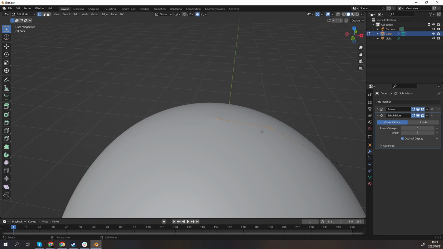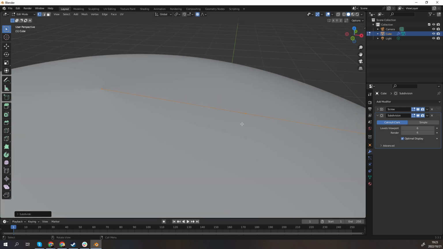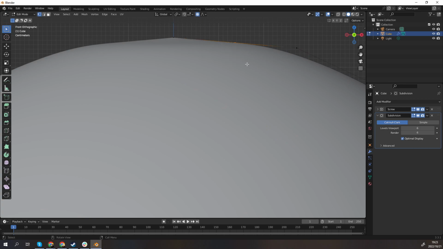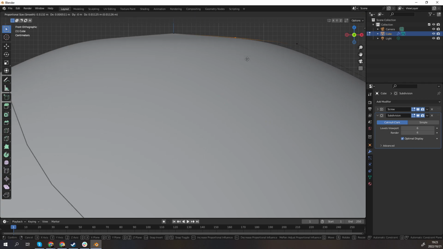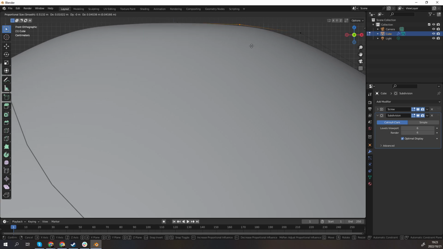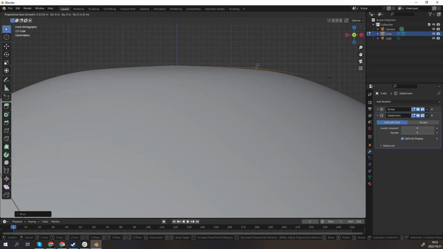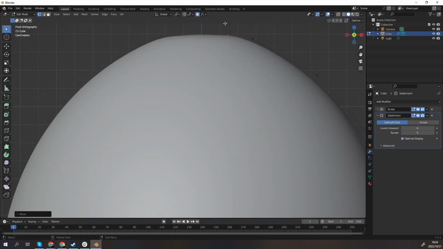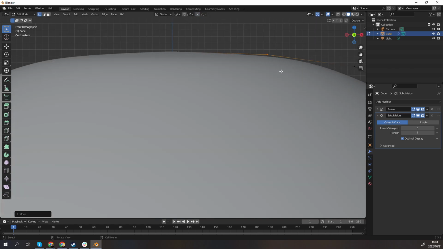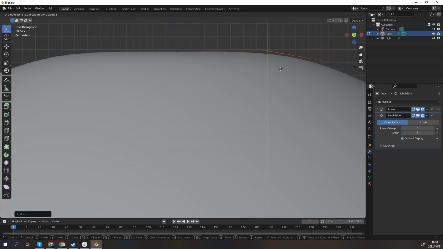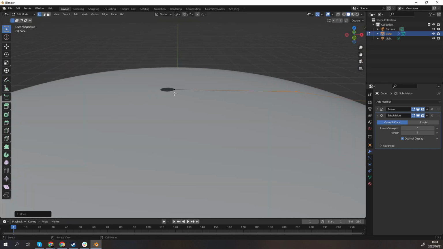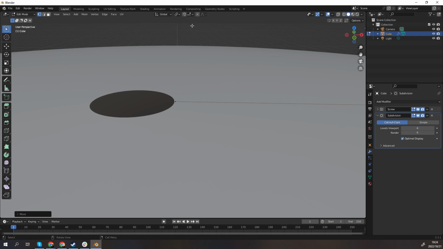And what I'll do over here is I'll subdivide. Press numpad 1. Select this vertice over here. Maybe just lift it up a bit. Currently proportional editing is turned on, so that's not good. So let's turn it off for this. And we're just going to lift this up slightly, like that. And that should do it. Now, the reason why this happened is because we had proportional editing turned on.